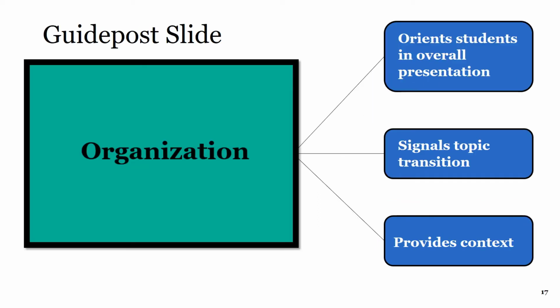So the next type of organizational slide is what we call a guidepost slide. Those are the ones that tip you off that, hey, we're switching gears here. We're switching from one topic to another topic. And again, it's providing context for the student so that they can activate whatever knowledge they already have, and the incoming knowledge now has a better chance of being connected to something, right? And again, this is all about reducing the overall cognitive load.